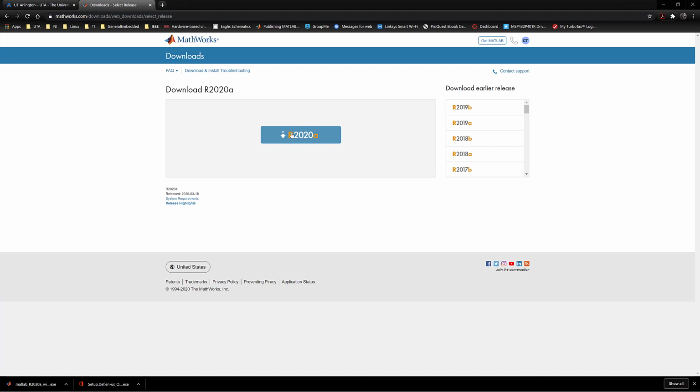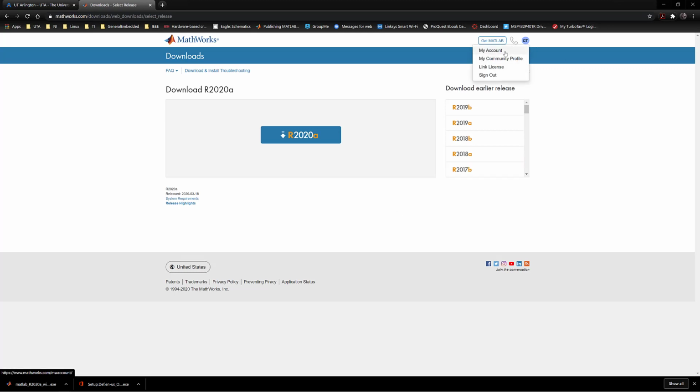Go through the process of installing that, and just take all the defaults. That will be fine. It will probably take you through the process of verifying your license by making you log in and verifying that you really do have that mavs.uta.edu email address. Some earlier versions of MATLAB are also here if you needed those.